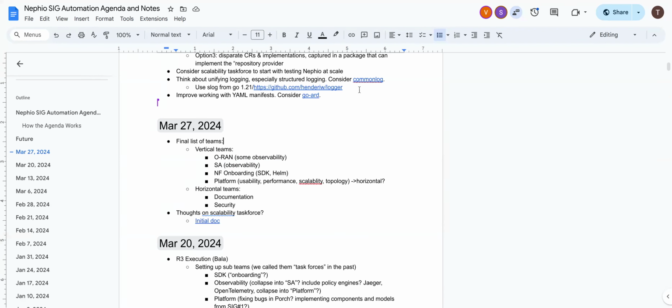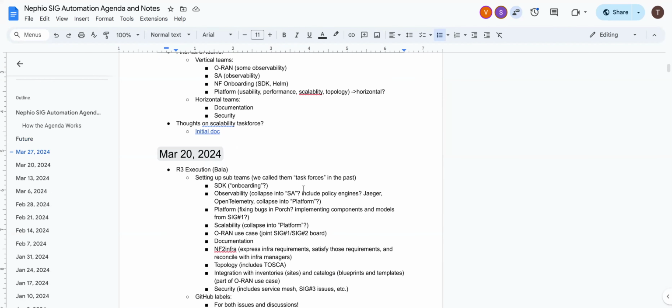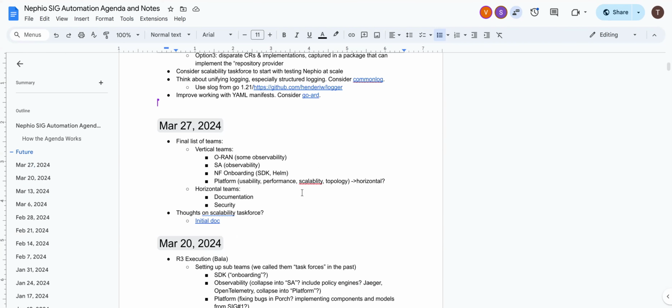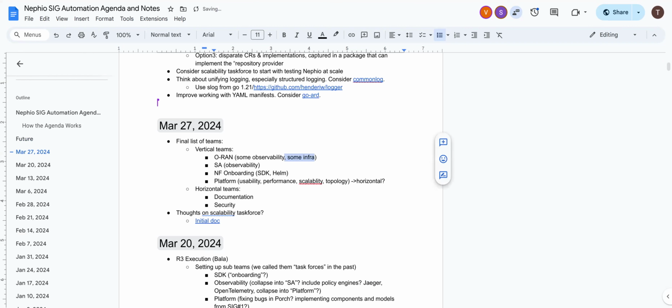There's one thing under ORAN I can think of. See, Tal, we are doing two things in ORAN. So we are doing something specific to OCloud, something for SMO. So where I'm going with this is this. Basically, for each of these teams, we will have some leads now. We'll ask somebody to lead. Some of them are already there. The leads are already there, for example. Or most of these, if you see, the leads are there, and we also need a sub lead. We just wanted to make it 2 people, and then probably team members.